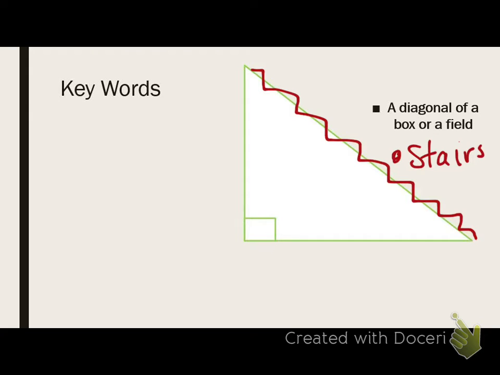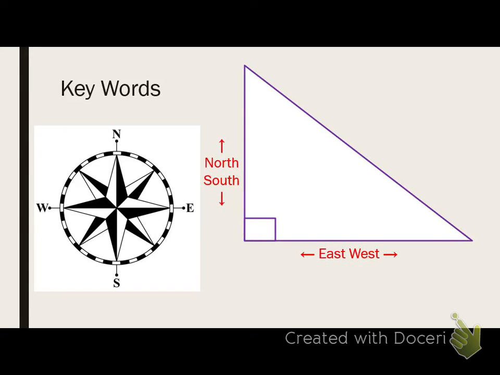Okay? The last thing, if you notice on this paper, is a compass. And hopefully you know never eat soggy waffles or whatever. But if it says north or south, it's going to be your vertical. And then east or west is going to be your horizontal. And the reason that this deals with right triangles is where north and south and east and west meet, they are perpendicular. So all of these form right angles.